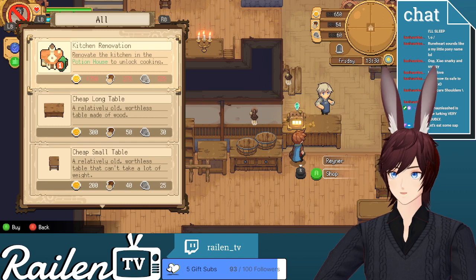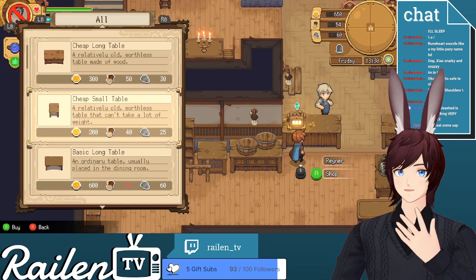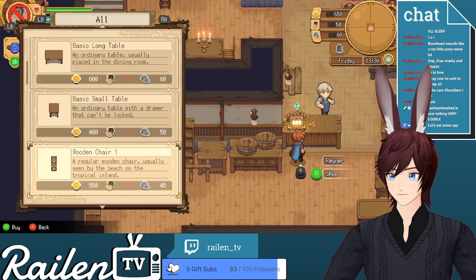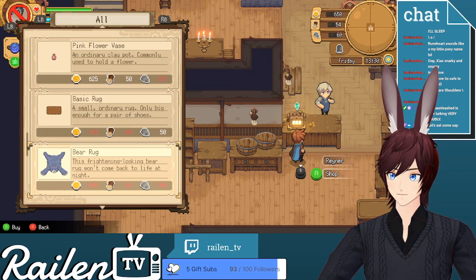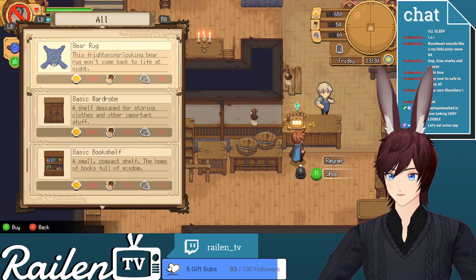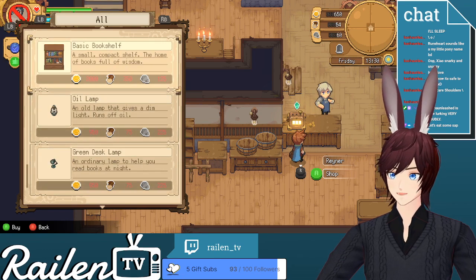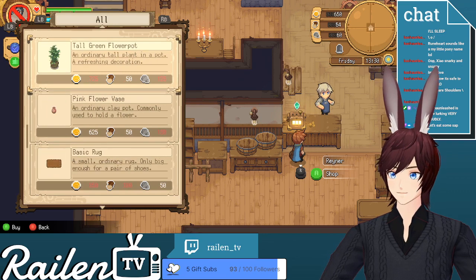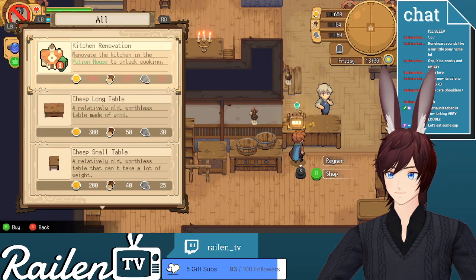Wow, that's expensive for kitchen renovation. The cheapest table is 200 gold. I've got 600. There's going to be a lot of grinding for resources, I can already see. Bear rug. Let's see. Are these bookshelves important? Not particularly. Kitchen upgrade would probably be pretty useful, though, I imagine.